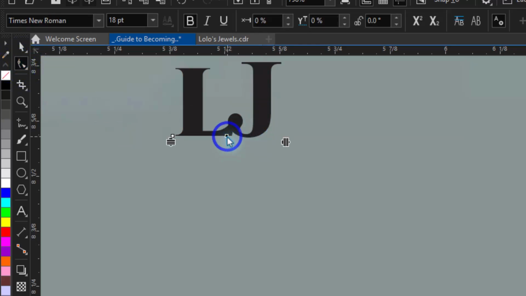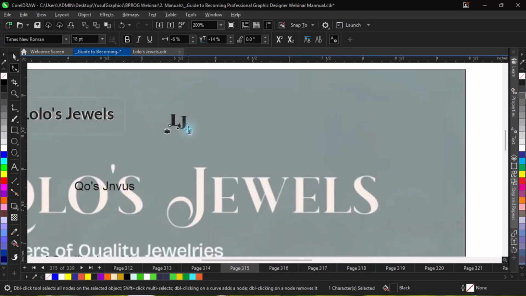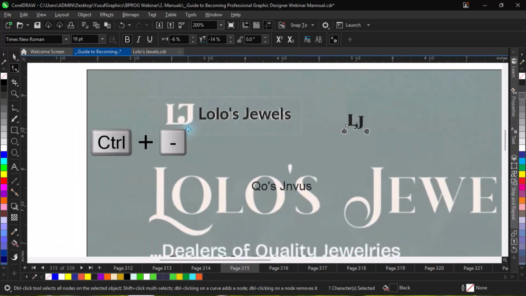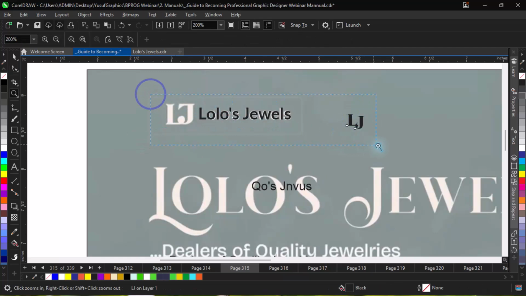So this is what Elephant is supposed to give me, but it's not giving me. Elephant is supposed to be the one I will use for the J, but it's not giving me what I want. So Elephant is the name of the family. The family is called font, while the subdivisions are called typefaces. So that is what I mean by typeface and font.